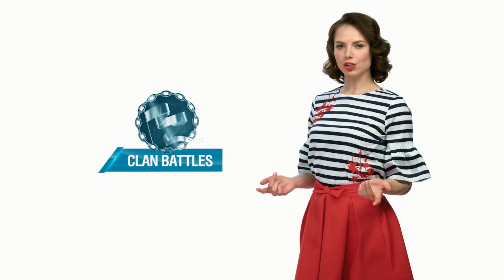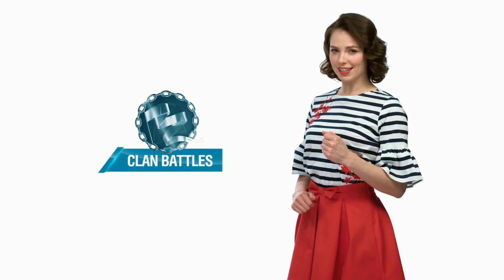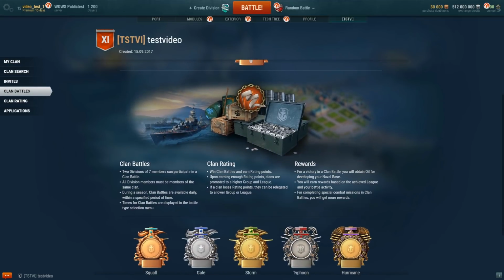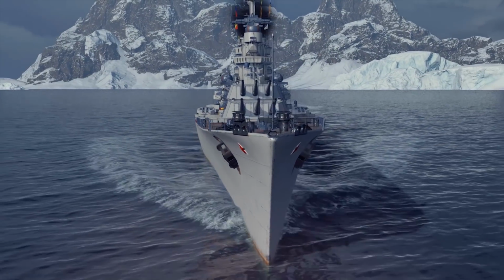The second season of Clan Battles continues. Join the fight on your Tier 10 ships or use special clan ships. Lead your clan to the top of the Hurricane League, and don't forget to complete the Typhoon League's combat mission on your way to the cherished Stalingrad.